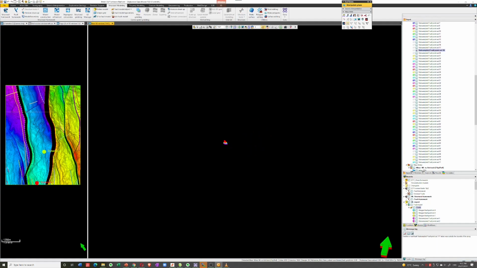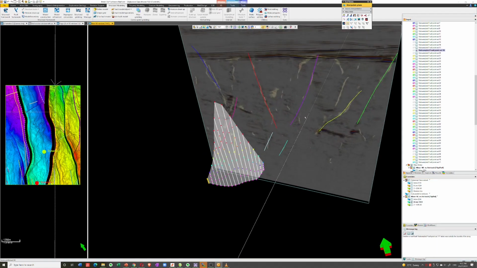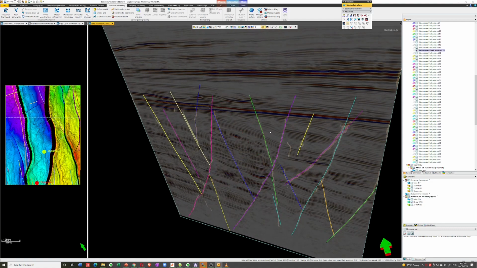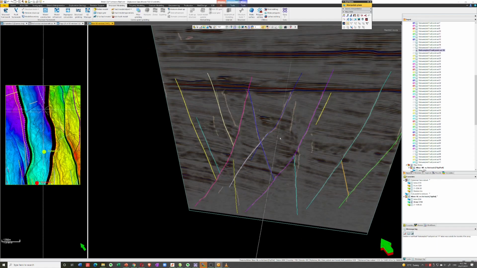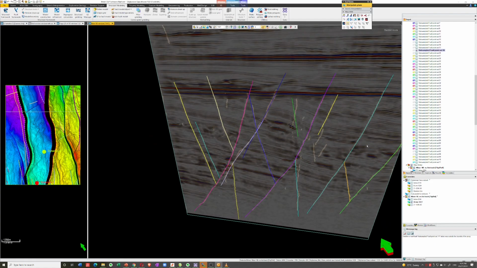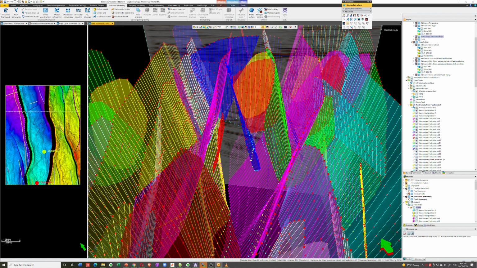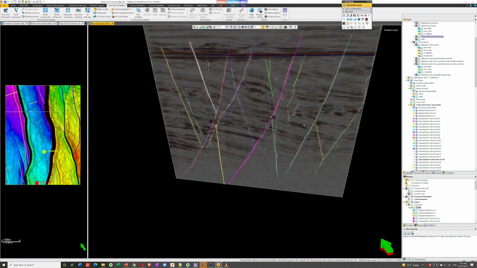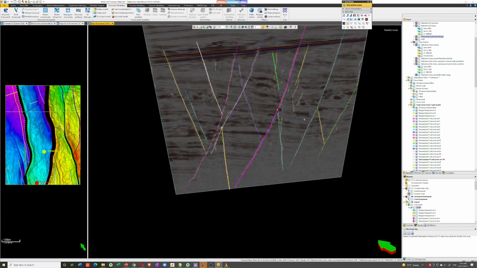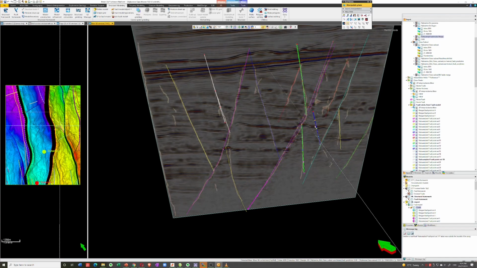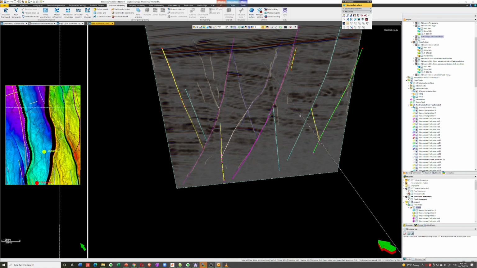We might need to turn our X line back on. Shift R. And if we now turn on our blue button, turn off the framework, turn on our faults. Oh, blue button's on, sorry. Okay, all the people that have done my course will be laughing at that because I always catch people out with the blue button on and wondering why restrict mode doesn't work.